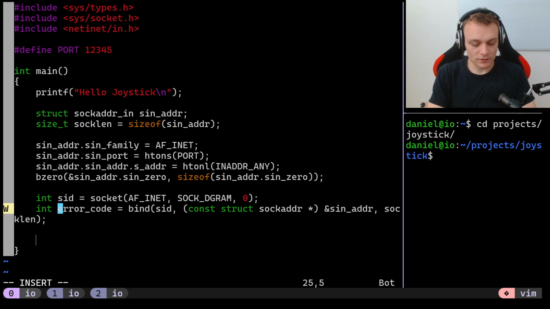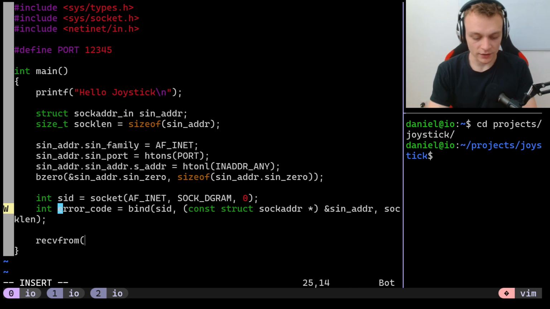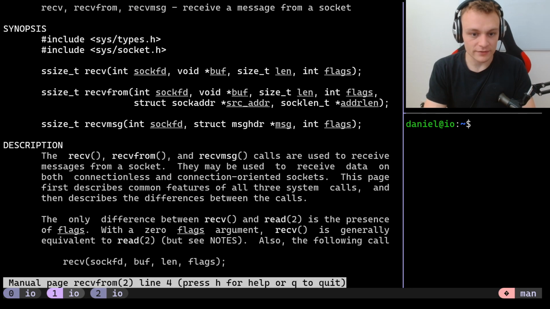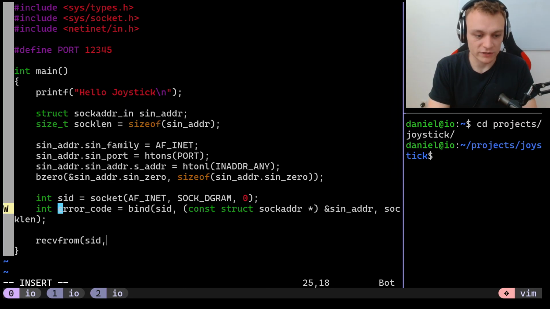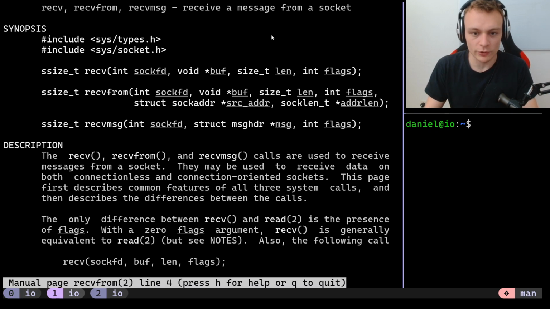Okay. Receive from. And now we have to pass the file descriptor, the S ID, the socket ID. Then we pass as input this buffer here. We don't have a buffer yet, so maybe we have to create one. And here it's just a void buffer.